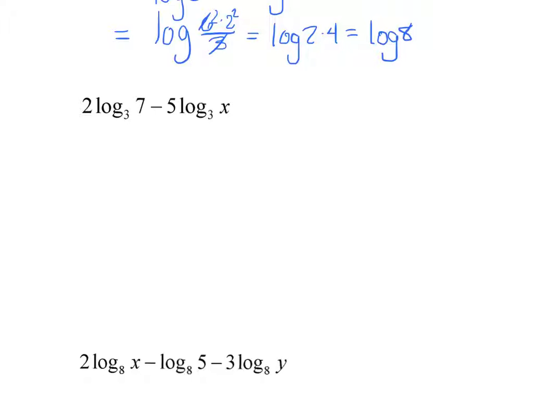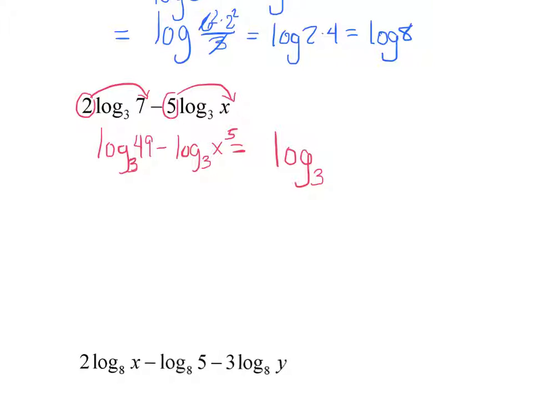on the next one I see I have a 2 in front. I'm going to bring that up into the exponent, and I have a 5, and I'm going to bring that up in the exponent. So now I have log base 3 of 7 squared minus log base 3 of x to the 5th. Now 7 squared is 49, so of course I can put a 49 there instead. And then with that minus means I need to divide what's inside. So I have log base 3 of 49 over x to the 5th. Notice the only thing that's being divided by x to the 5th is the 49. This is just a log in front with 49 over x to the 5th. And then there's nothing else we can do there, so that's going to be our answer.